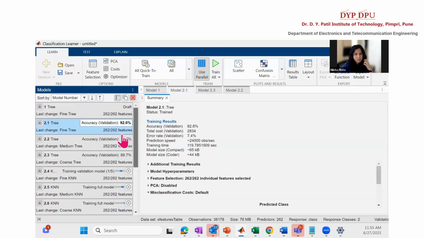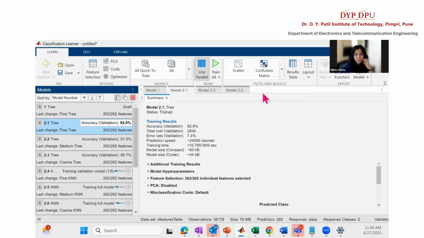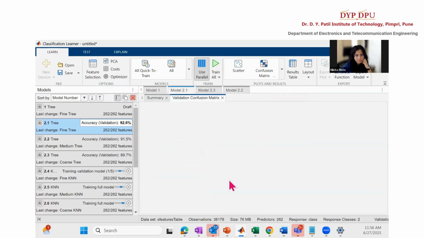Okay. So here, for example, let's assume that this is the best performer overall, and let's inspect some of its results. Okay. So under the plot and results, I can look at multiple things. Let me look at the confusion matrix here. So the confusion matrix is, anyone here knows what a confusion matrix is?